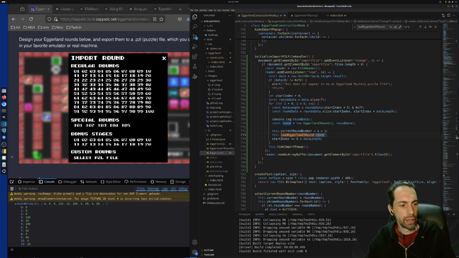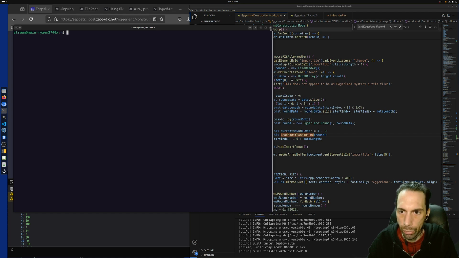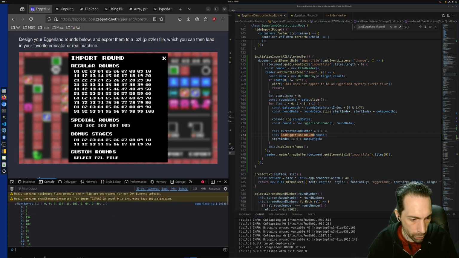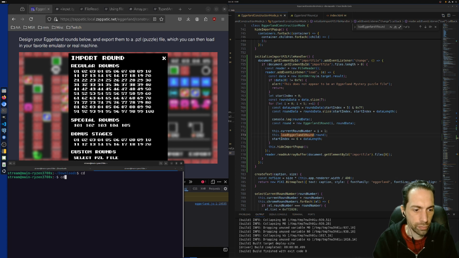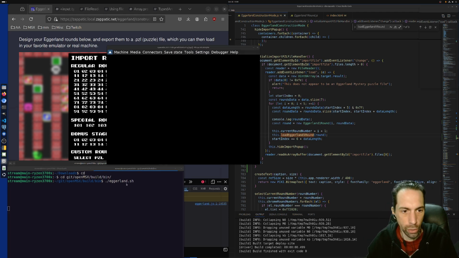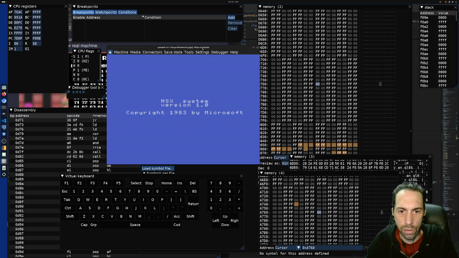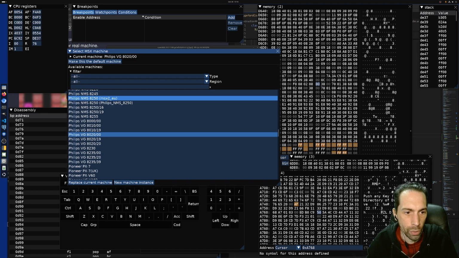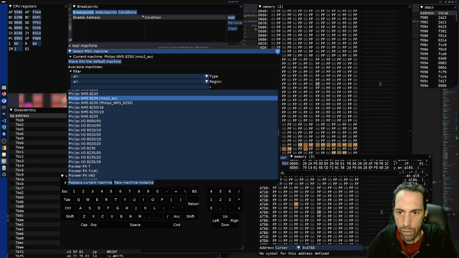Wait, let me try loading that file in Eggerland, because I'm assuming now that the export is correct, right? Yeah, I mean, you never know. Okay, I need a different machine, one with a disk drive.